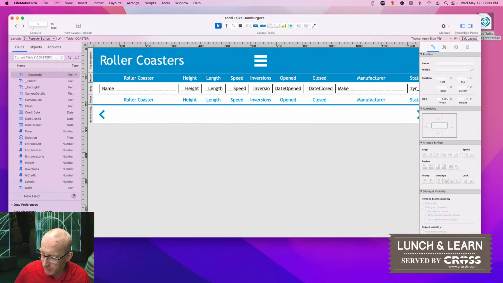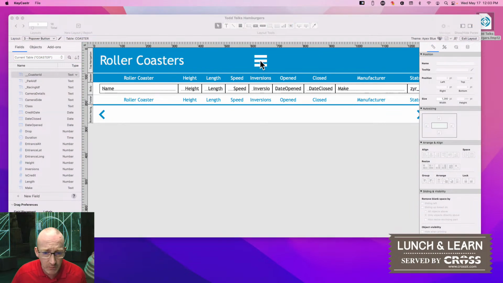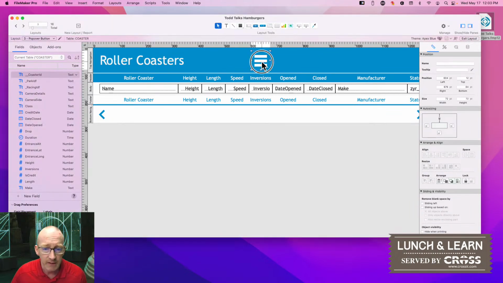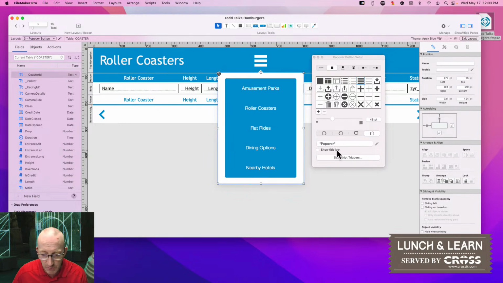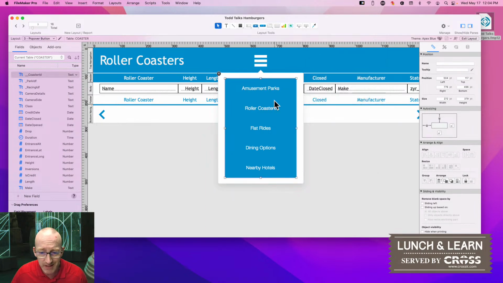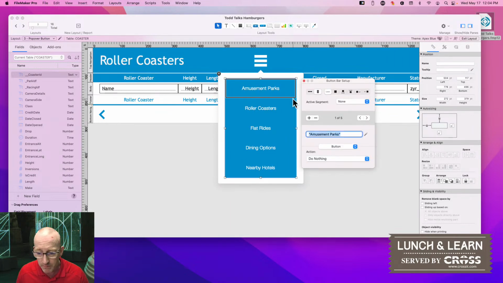Drop into layout mode here. And as you click and double click, the popover appears. You can go over here and do your setup. You can give it a name. You can show or hide the title bar. Usually when you're in a menu, it's kind of self-explanatory as to what it is, so you typically leave that hidden. And then you can decide what objects you're going to put in that popover. With the button bar object that we have access to, it's just a natural fit for use in menus like this. So again, very straightforward example.